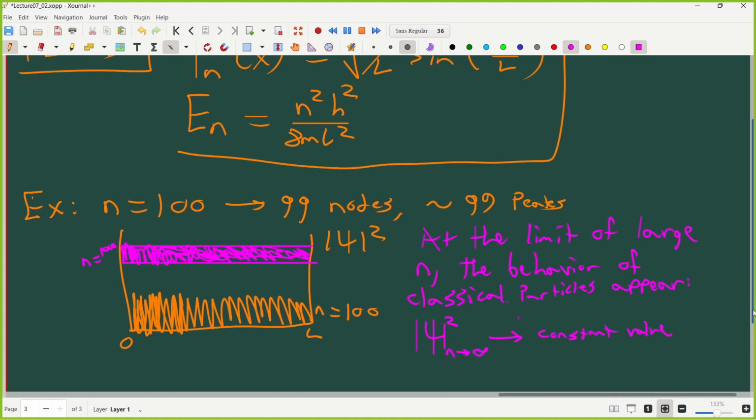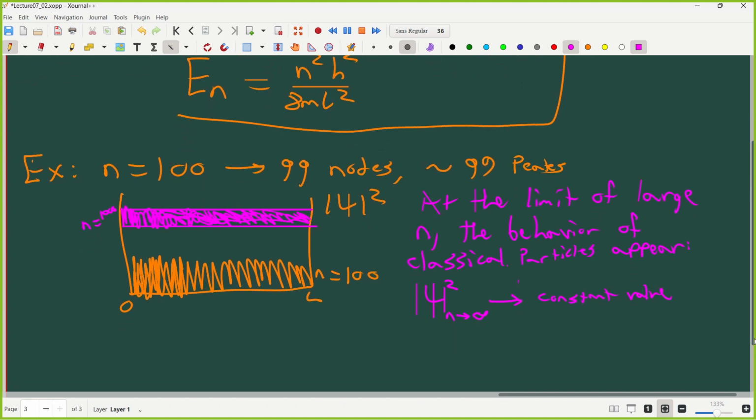And this happens in all quantum mechanical systems. This is the thing that really started making people believe that quantum mechanics is a real thing: when you take a quantum mechanical particle and take it to energies that are classical, like an atom at room temperature, you get the classical behavior back. Quantum mechanics smoothly moves into the classical regime. So you get all of Newton's equations back. You get all of thermodynamics back. All of that is still true. And it happens at the limit of high n, where energy is very large.